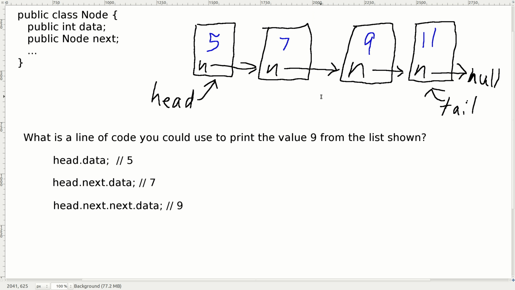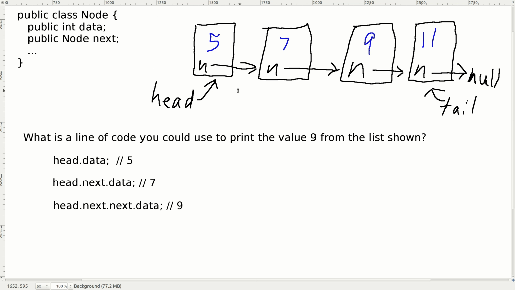And we can add references on. For instance, if I added another node as the next after my tail, and then updated my tail to point to that new node, I've just extended my list. And I've done that almost for free. And likewise, I can add a new node as the head, and I can point that node to the old head, and I've added a new node for free. It's like that scarf we looked at before, where I can add things very easily onto the ends here.